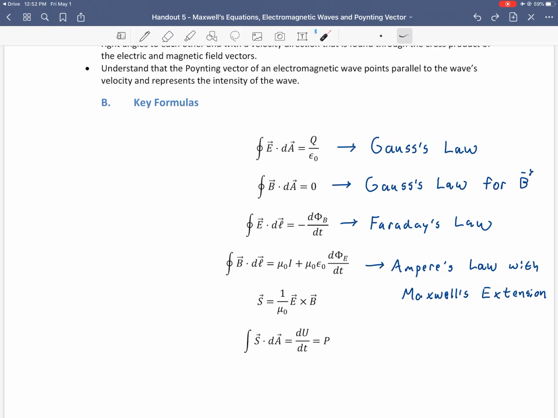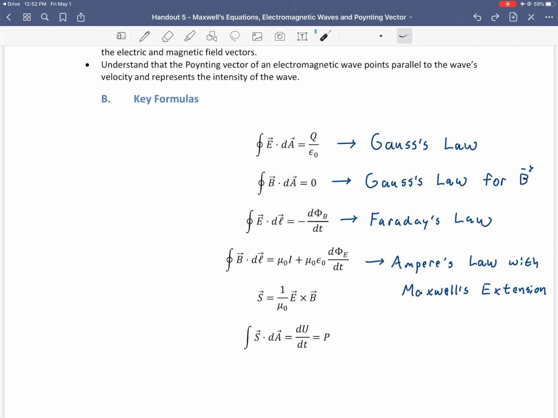That's Faraday's law. Excellent. The last one, and we've seen this one as well, is Ampere's law. Now, what we saw from Ampere's law was the idea of integrating the magnetic field around a loop in order to find the current within that loop. I think of Ampere's law a lot like Gauss's law, because we're trying to find the thing inside of the surface.